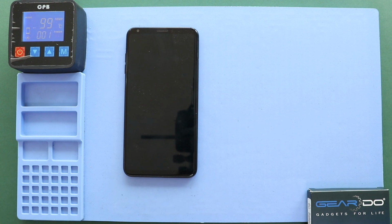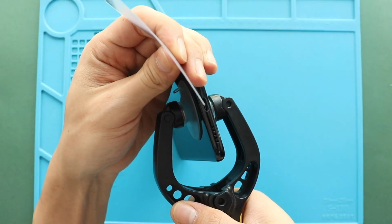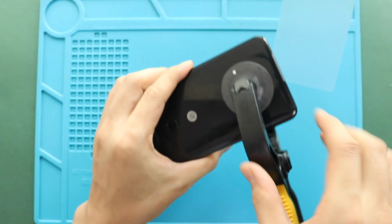Once the heating has completed, use a suction cup to create an opening between the frame and back cover. Next, insert a plastic card pry tool or something similar to cut the adhesive around the back cover.